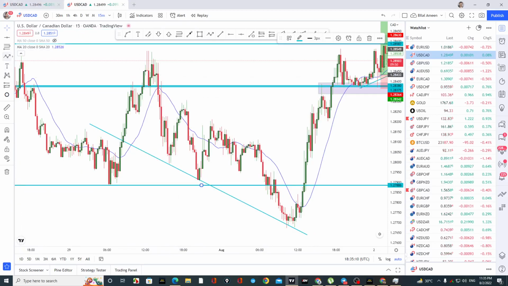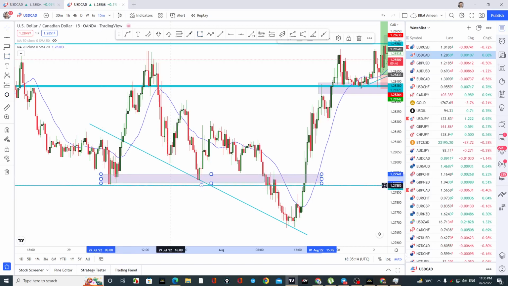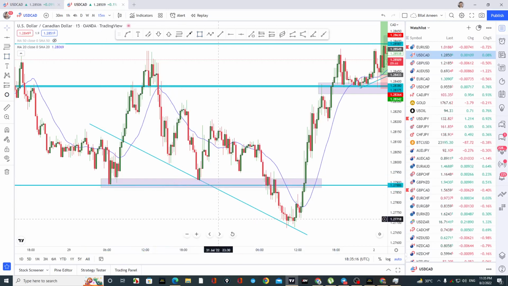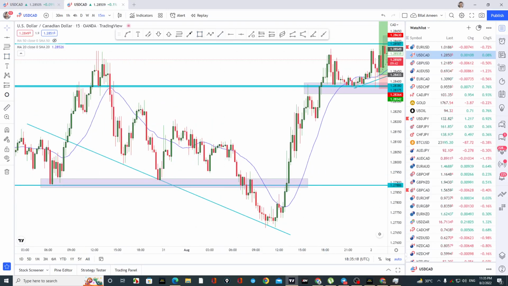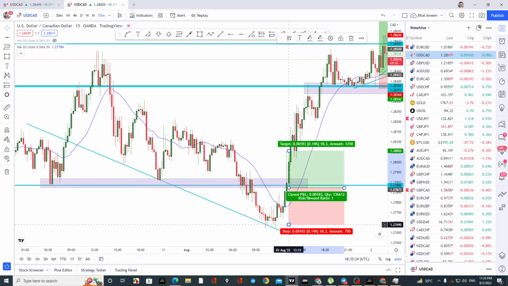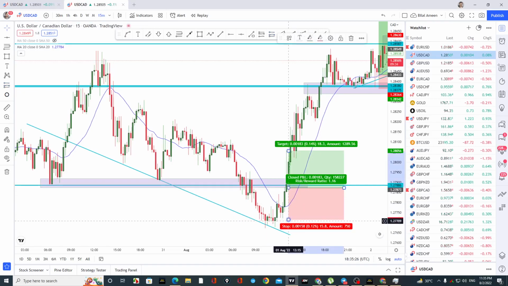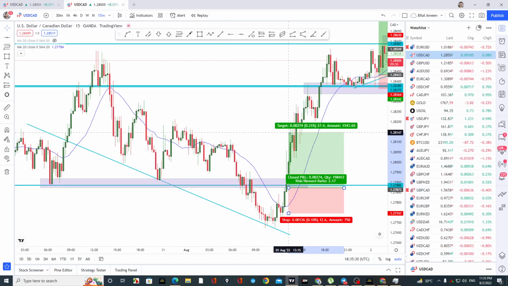So now we will draw our supply zone in market, demand zone in market. So this one is our area where we can take a buy entry in the market from these levels and set our SL below our moving average and keep our SL according to the previous high in the market.